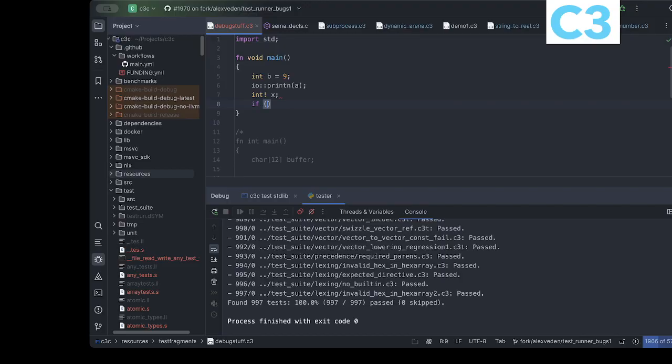But then in that case, there's this kind of syntax in C3. So you have a special syntax for unwrapping things.